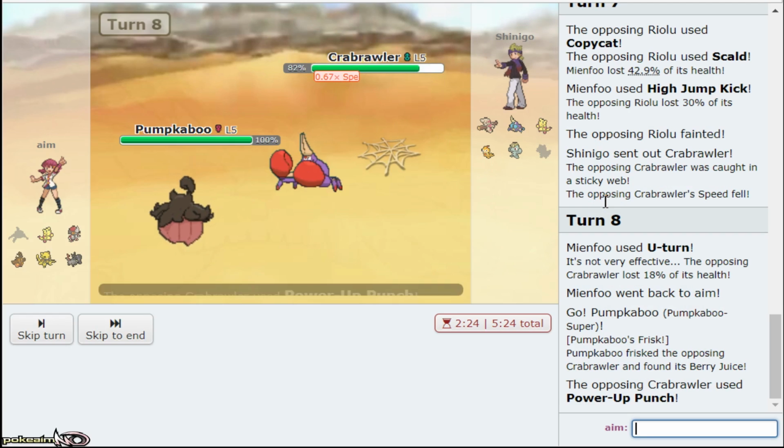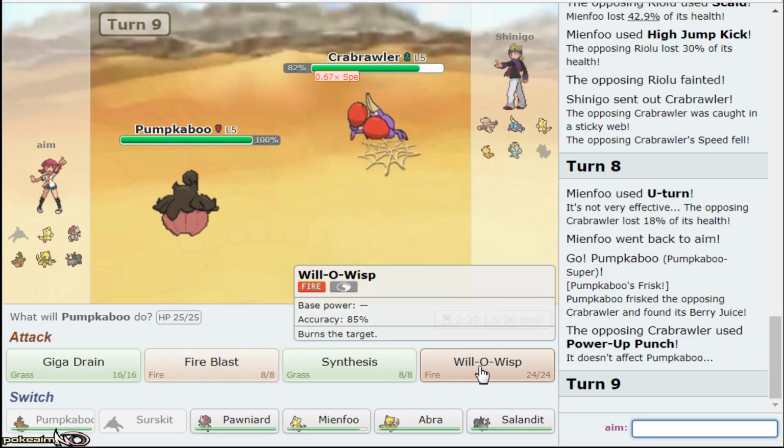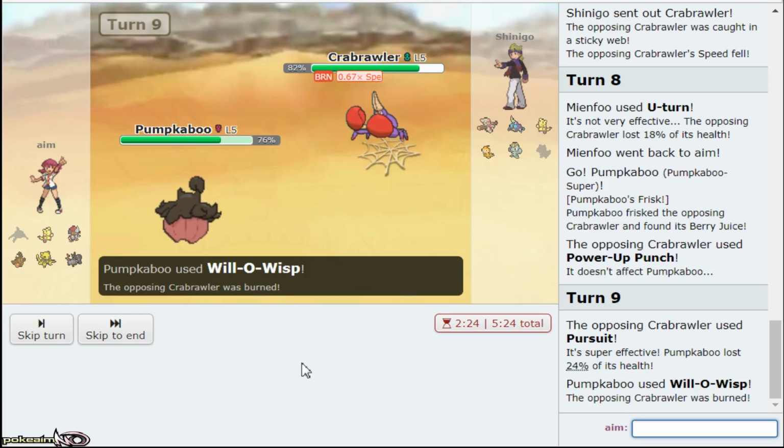That man had a Berry Juice, and I found it. That man tried to pop. Hold up. No. Cast his Will-O-Wisp. I ain't switching out yet, bro. Not yet. I've actually used Pursuit on my Crabominable too.